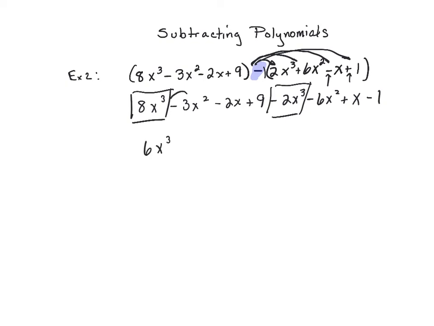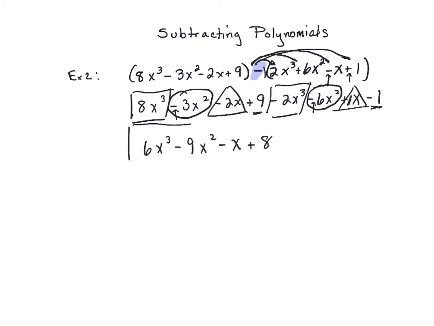Okay, let's look for some x squareds next. There we go. I've lost 3, and then I lose 6 more, so I lost a total of 9x squareds. Let's look for some x's. There we go. I've got -2, then I add on 1, so now I'm at -1x, or just -x, and lastly 9 minus 1. That's +8. Combined all my like terms just by adding or subtracting the coefficients.